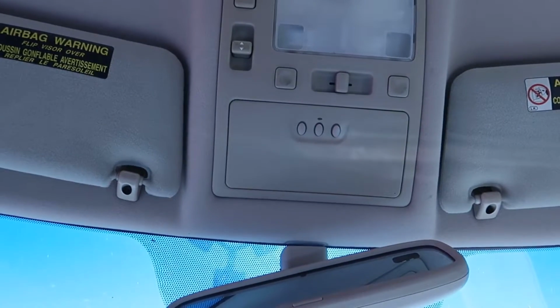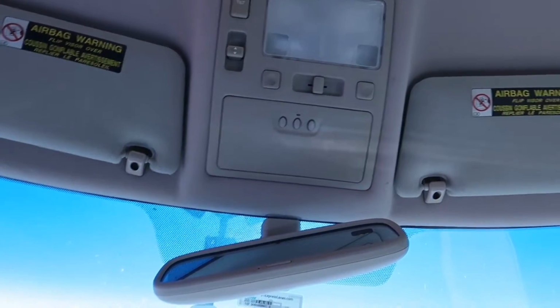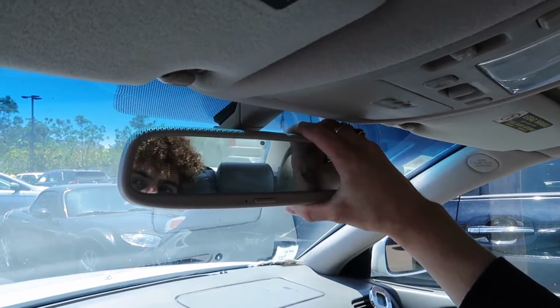And lastly is a backup camera system. I don't have one of these, but I do know which one I would buy if I did want one. I don't really have a need for it, but a lot of people with more modern cars have these backup cameras and have a reliance on them. And so I feel like it would be necessary if you do have that reliance on them, or if your first car started out with that backup camera.